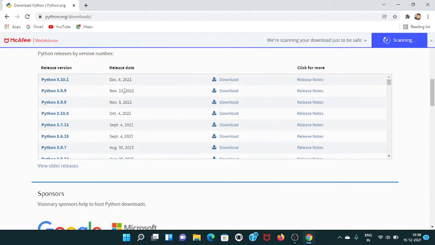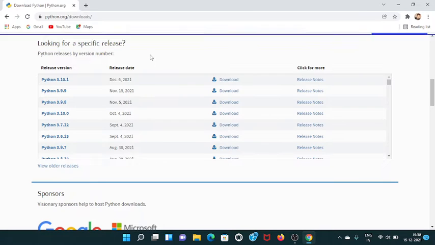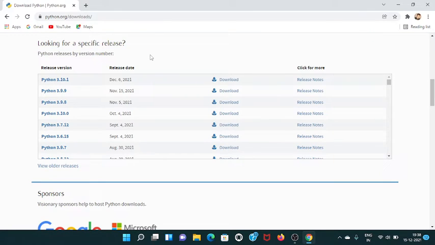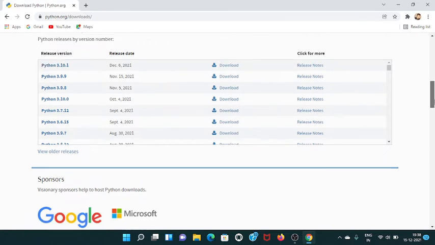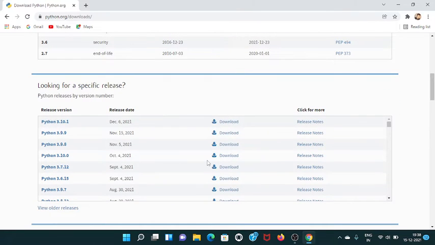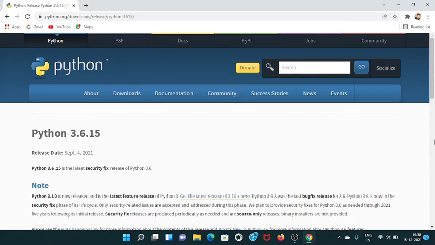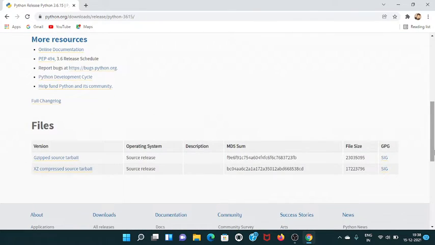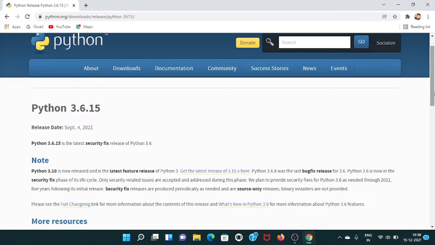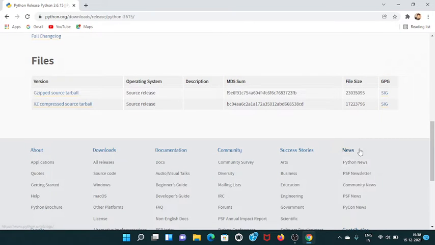And also in Python, 3.10 is only for Windows 10 and 11, and before this, the 3.8 versions are for Windows 7. So now I think this is the best for Windows 7 64-bit. Just click here, see, 3.6.15. We'll click on that if you have Windows 7. And if you have Windows 10, you will take a different one. But you can see here the 64-bit is not available in this version.